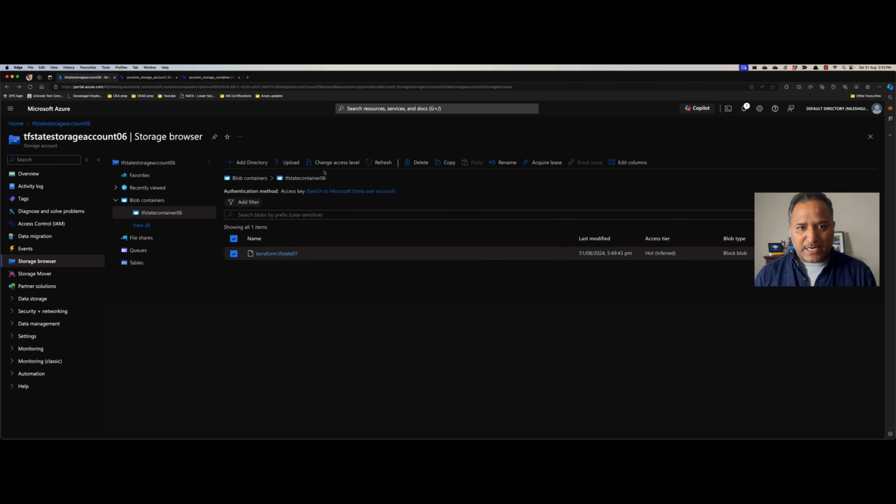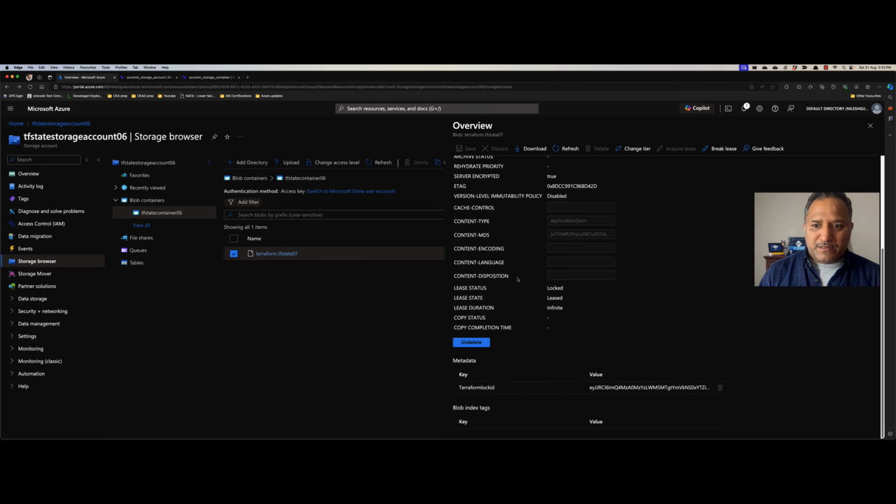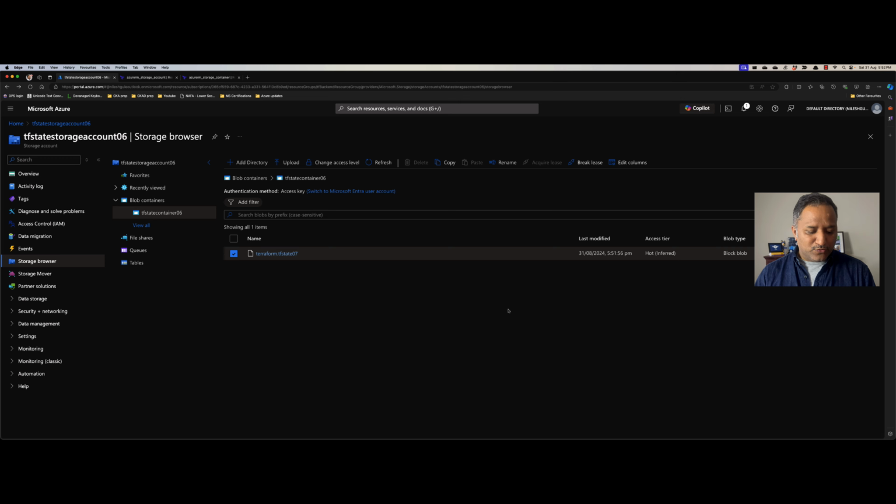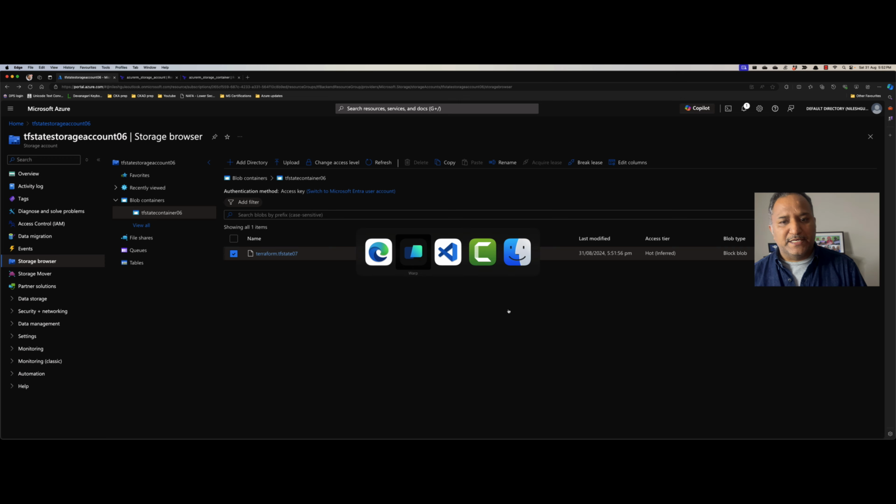And let's go and refresh the state here. And we can see that while that replacement is happening, the lease status is locked and the state is leased. So that way we know that this particular file is being used by Terraform internally to manage the state.